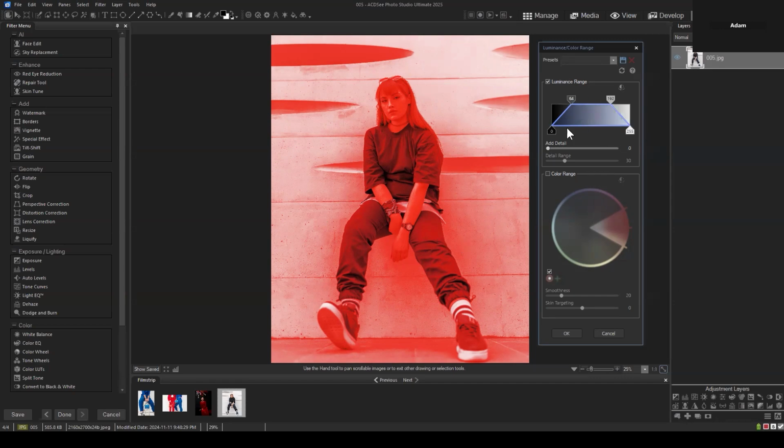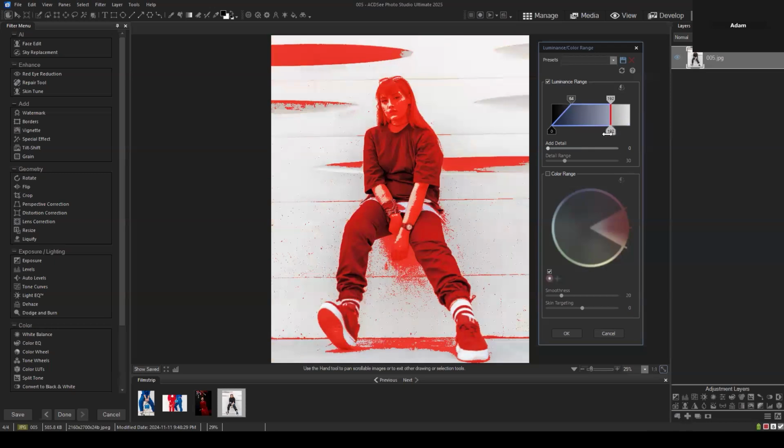In the case of luminance, what it's looking for is specific midtone values in the case that we have here. If we adjust these little boxes here, we can isolate certain values and take them out of the equation.